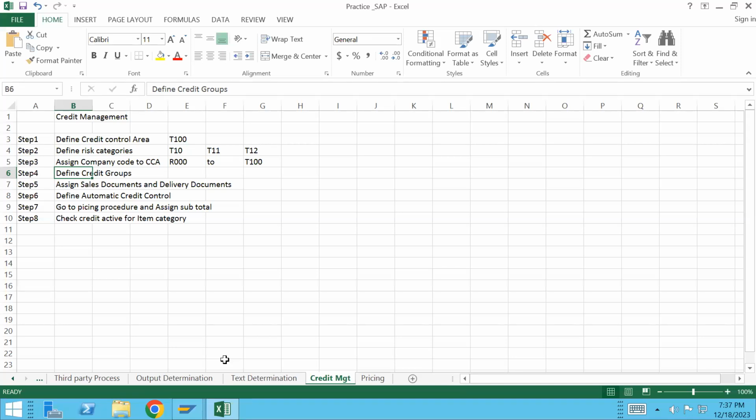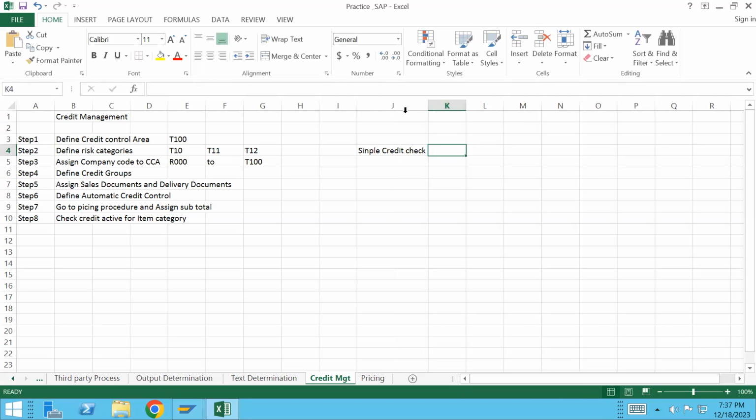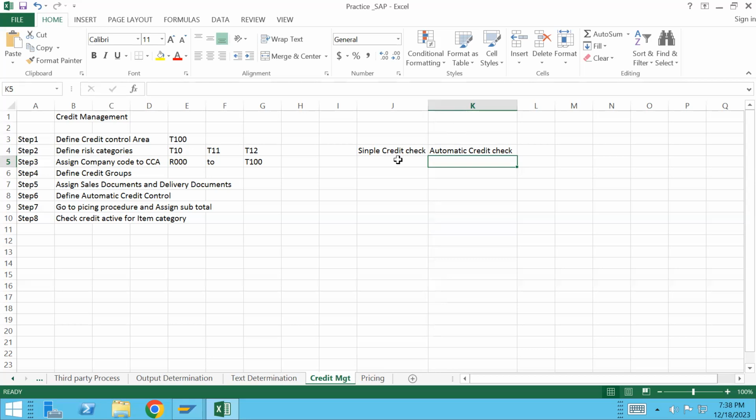So we have two types of credit management. One is simple credit check, another one is automatic credit check. Make a difference, likewise: you have two columns, the simple credit check and automatic credit check.